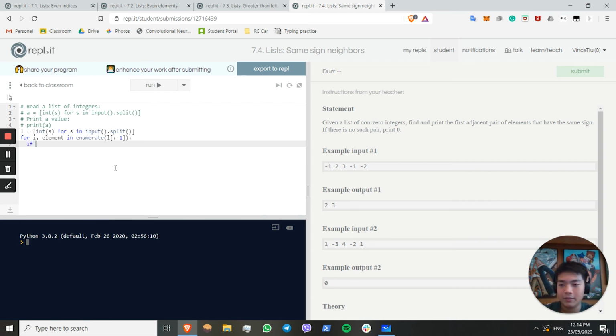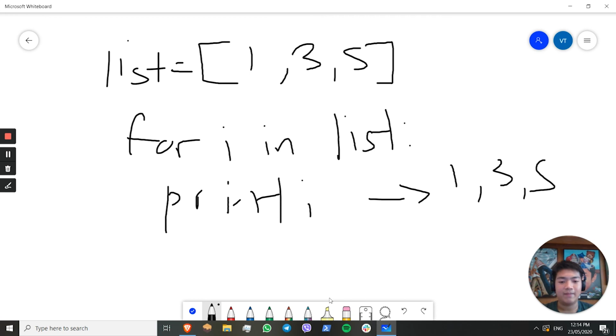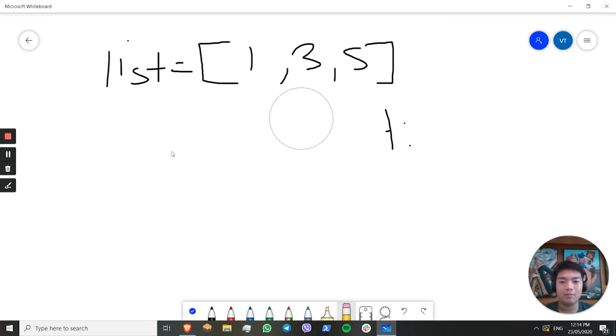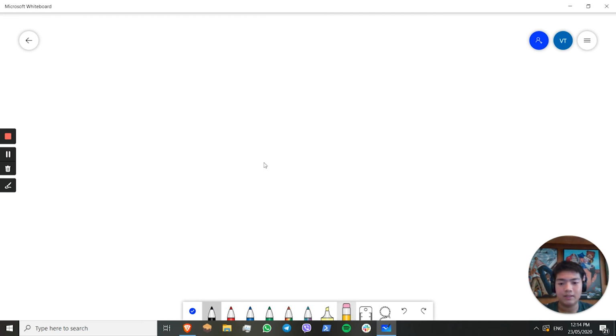And there's a neat little trick we can use, because we can put if element times L[I] is greater than 0. And why is this the case? We want to remember our multiplication rules.